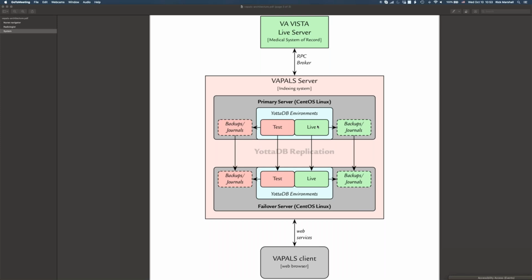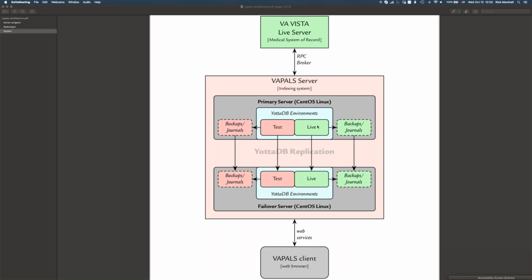And it gives them to us in a completely protected way, so that the primary server could take a bullet and completely die, and we'd still only be down for seconds because the client could switch over to the live environment on the failover server. So this is what we're talking about doing. This is what the basic stack looks like within the quote-unquote VA PALS server, in order to make sure that it is just as protected an environment as we expect within VA for production systems.